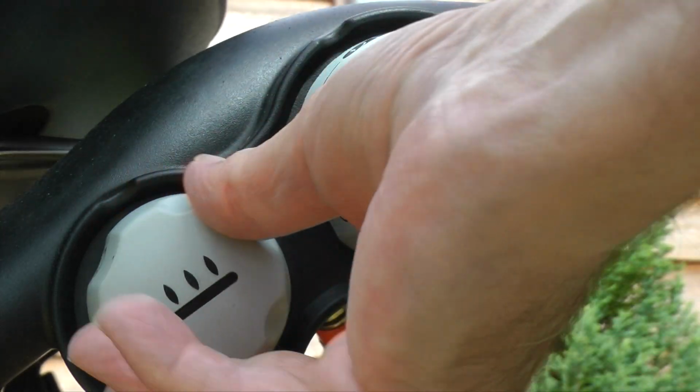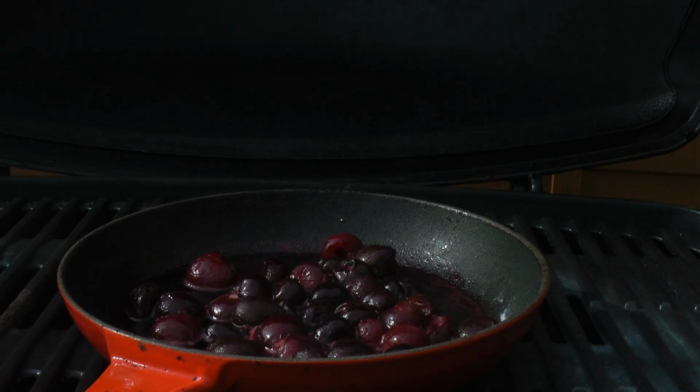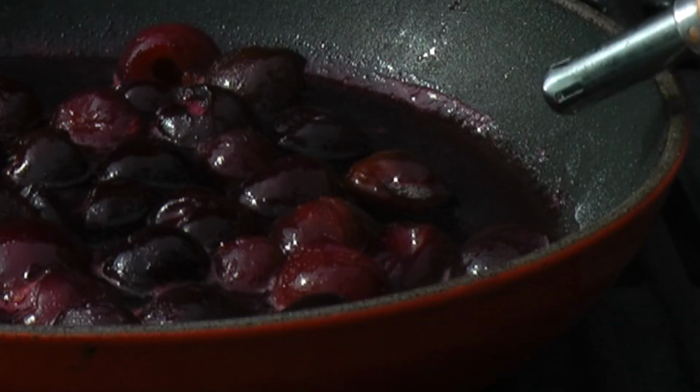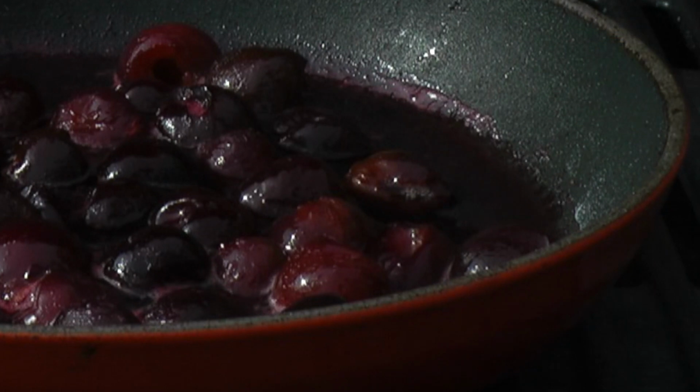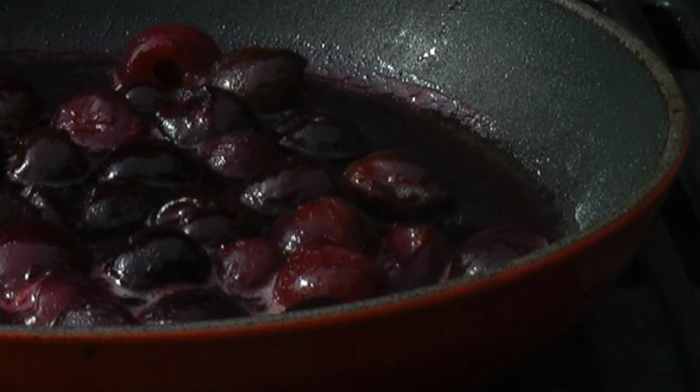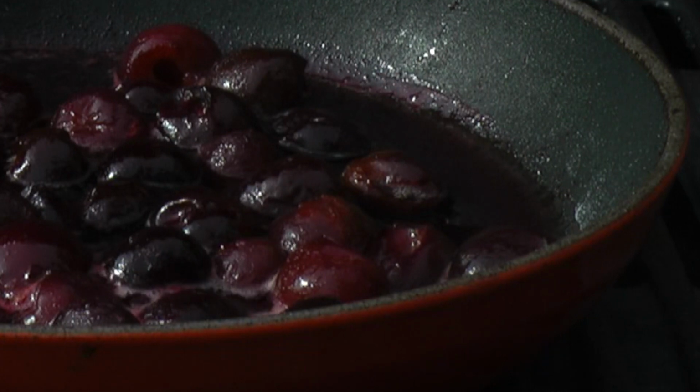Now turn off the gas and pour in 2 tablespoons of liqueur. I'm using Kirsch, and set light to it. Now you'll have to believe me, it is a light. Even with the camera set to darken the image, you can hardly see the flames, but they are there.